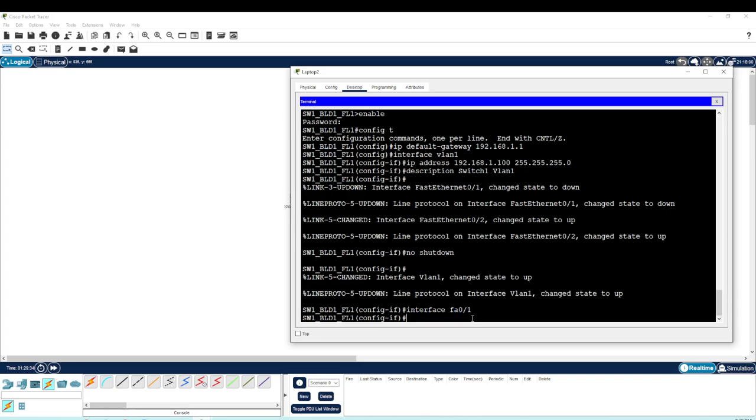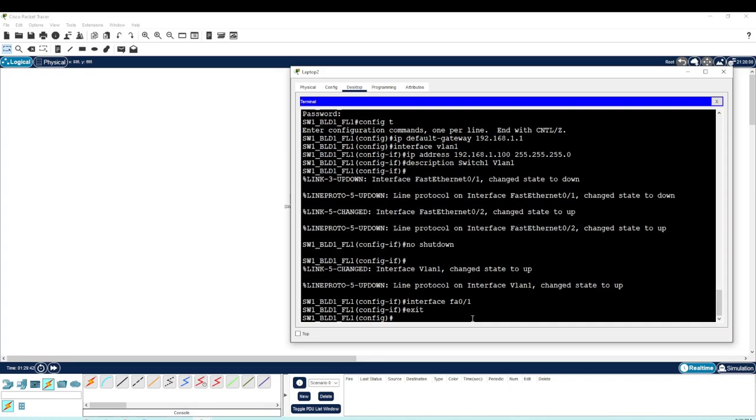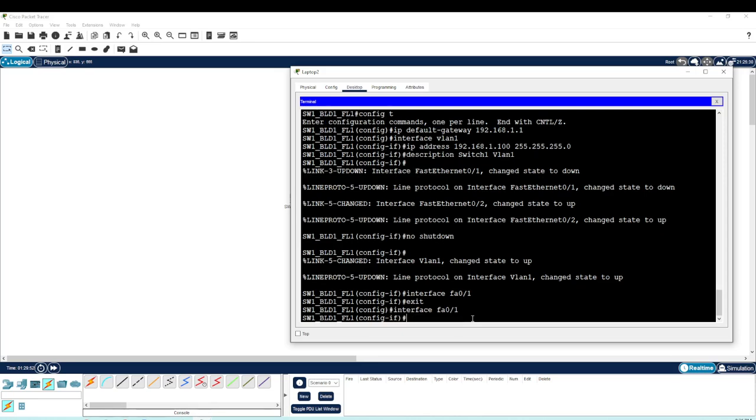So I have no inclination at this point where I'm at, except for the fact of knowing that I just jumped there. My recommendation for this is that as soon as you get done configuring a port or any type of interface, type the exit command, and that will take you back down one level. Now you can type interface FA0/1, and now you know for a solid fact where you are. It's not a guessing game.